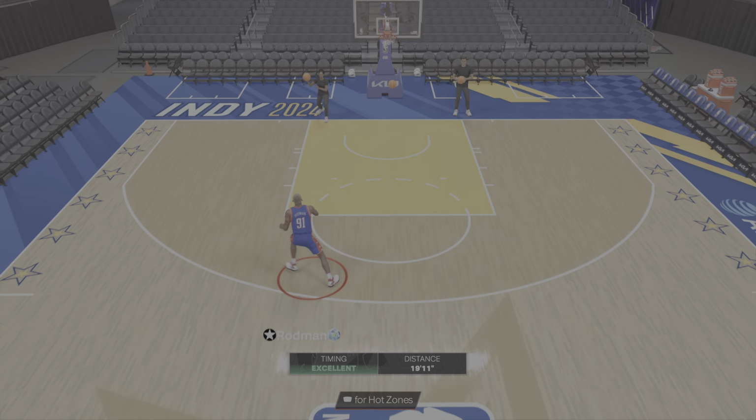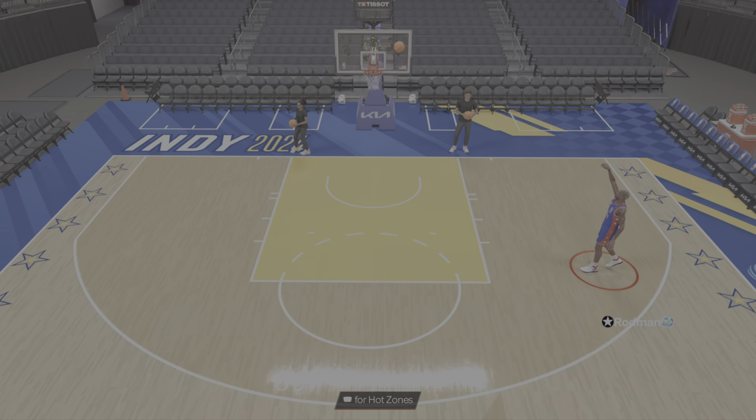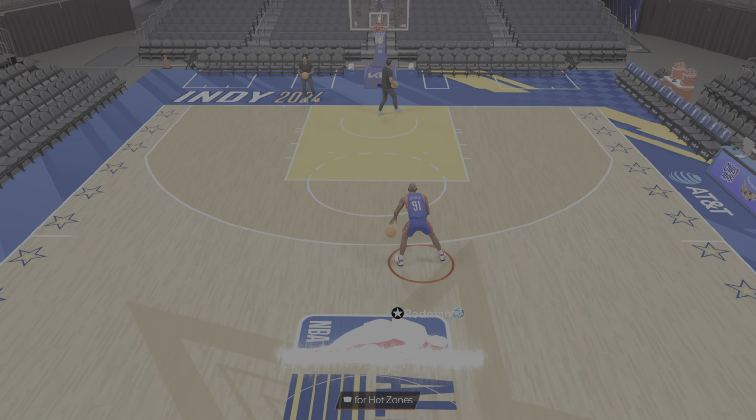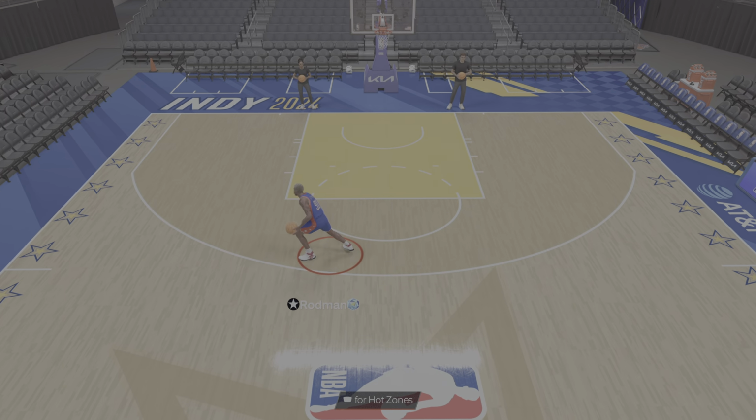Quick, snappy, and his shot release is quick enough that it's not a drawback. It doesn't slow down a step back. I think this can definitely be something that a lot of people aren't going to use with Rodman, but I think can be very strong for him. So let's go into his slashing real quick.